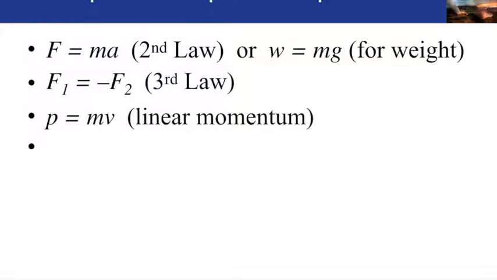What we have learned in this chapter, formula-wise: we have the equation from the second law, force equals mass times acceleration, or if we're dealing with weight, weight equals mass times gravity. Again, weight is a force, so these formulas are practically the same. We just put different words in their place. Newton's third law shows that the force of one object has an equal and opposite force from a second object. And then linear momentum, the momentum of an object in a straight line, is momentum equals mass times velocity.